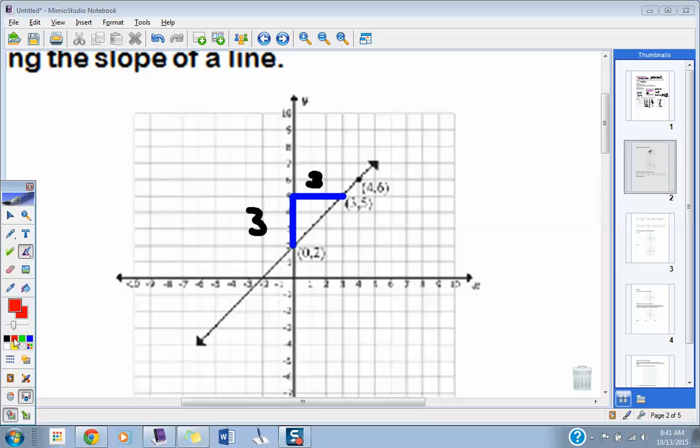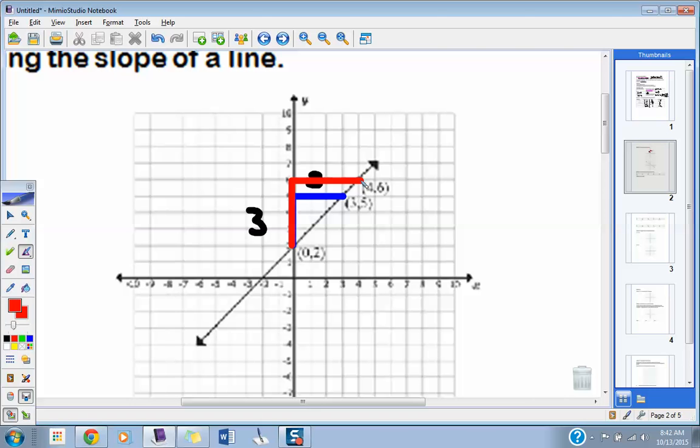What if I would have drawn it like this? What if I would have gone up a certain number of units this way and then a certain number of units this way? What's the rise if I go by the red L, rise over run? How many units did I rise? 4. How many did I run? Careful. 4, didn't I? So I could have used 4 over 4. In either case, 3 over 3, 4 over 4, they both divide out to be what value? 1, right? They divide out to be 1.